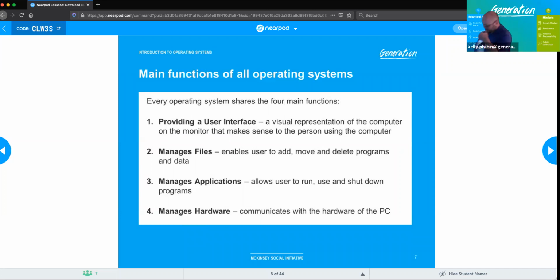Basically, the main function we use an operating system for is to manage resources. It provides us a way to interface with the various things, files, videos, music, applications, anything that we particularly need to use to be productive in our work or entertain ourselves on the computer, be it games, what have you. The operating system essentially is just a main interface between us and it, making it easier for us to communicate. If we didn't need that, we would have stayed in command line and gone through the directories that way, found out what we needed, executed those files, and manipulated through it.